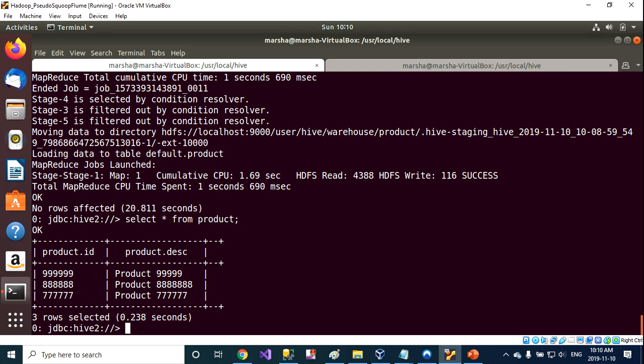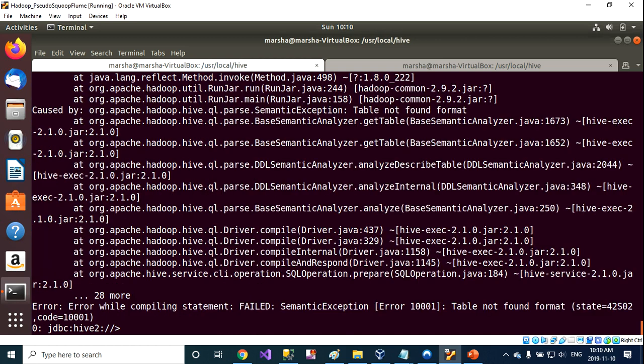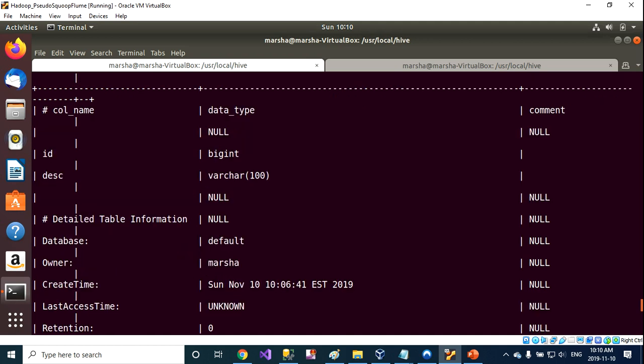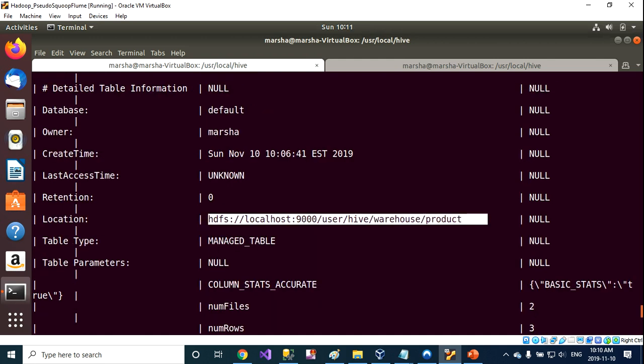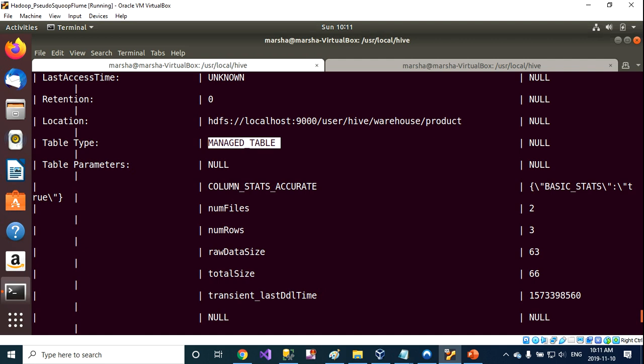Should you want to see that at any point in time, you can do a describe statement, right? So if I say describe product, I will get a summary of the data types, and you can also put comments on the fields. But if you want a more verbose description of product, I say describe formatted product. Here we'll get a more detailed description, and notice if I scroll up, you'll see not only its data types and field names, but also the ownership, and the location of the raw data. And look, you'll also see the table type: managed. Okay, this is a very helpful command to get a lot of information on your table.